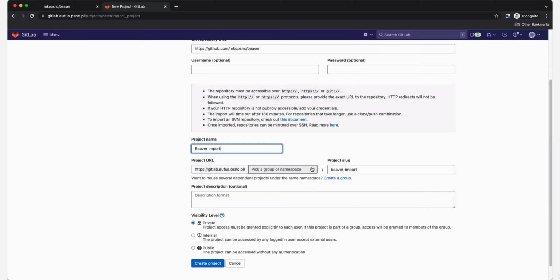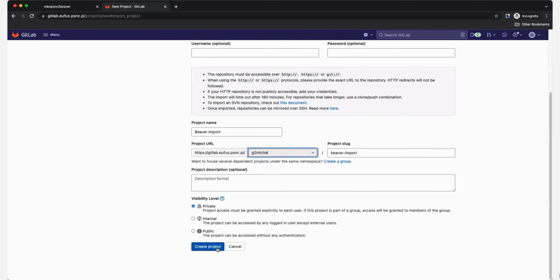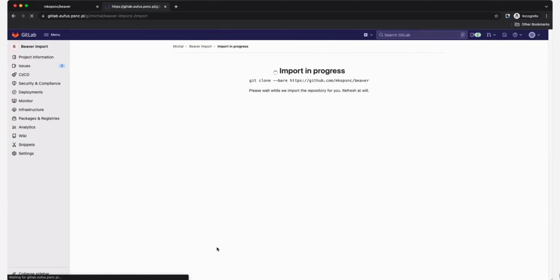Yes, you could, but this way we can see that this is the imported project on our resources. Okay, so now I will choose Michał, which is my username, and I can leave the project as private because for now I'm not sure whether everything is fine. So I will leave it private, and then maybe I will share it with some other people. And I assume that I have to press create project. Yes, exactly. Okay, so now let's create the project.